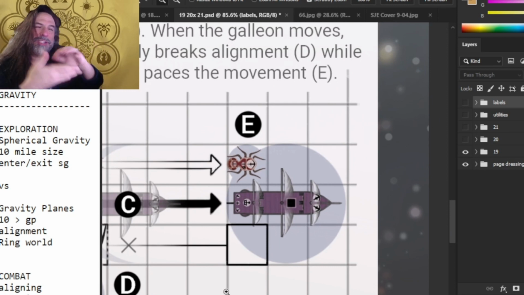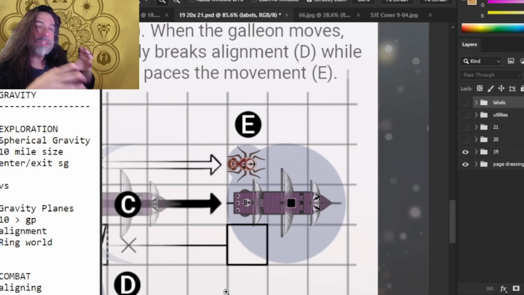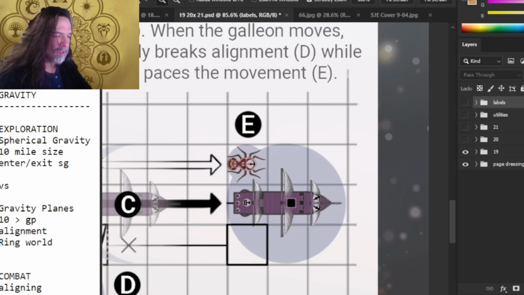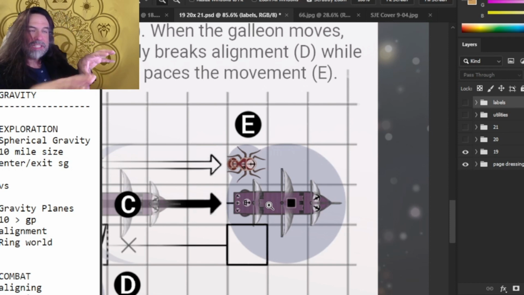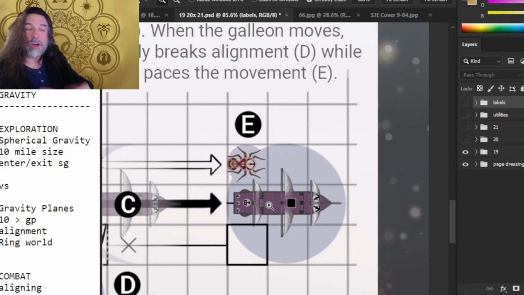So there are 2 fun things you can do with aligning your gravity planes during combat. If your ship is small enough to occupy the space of your target, like this Spiderling fighter craft is small enough to occupy the space of this 130-foot space galleon, if I can hit you with a melee attack or I can use an action to align my gravity plane with yours, since I can sit inside of your space, you're effectively towing or carrying me. We call it pacing.